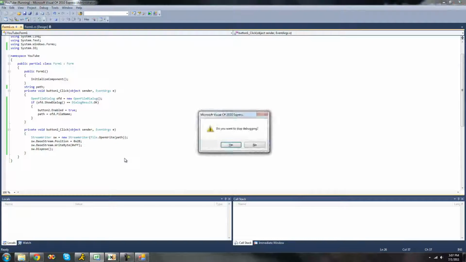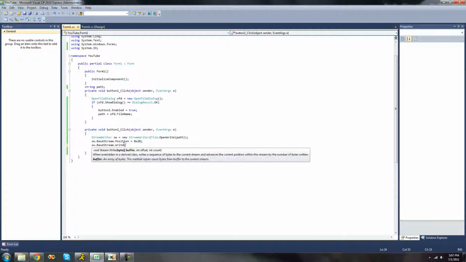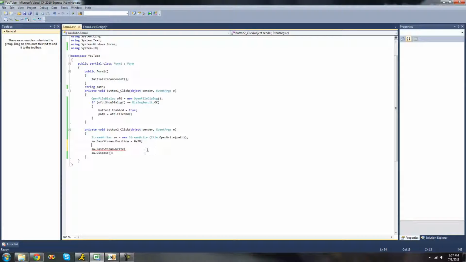So now we're going to take a look at writing multiple bytes. So in order to do that, we're just going to have to do the write method. And right here it calls for a buffer, or a byte array. And those will be the values that it's going to write. So we're just going to have to create a byte array here. I'll just call it buffer and set it equal to some bytes. And we're going to have there be 3 bytes inside of our byte array.